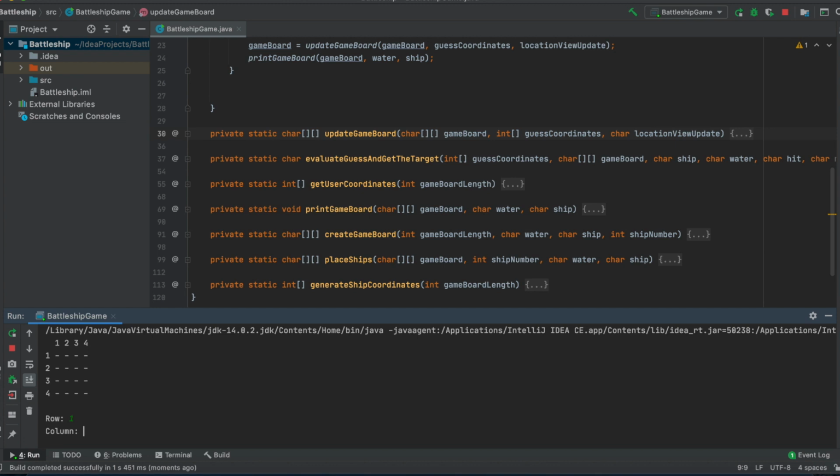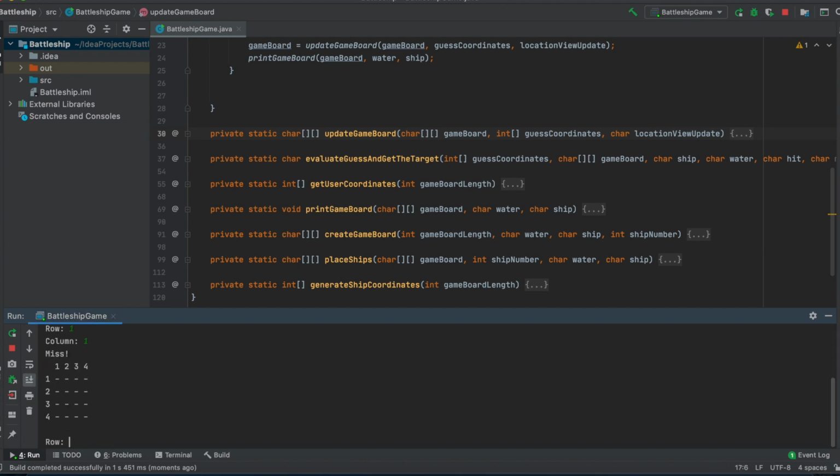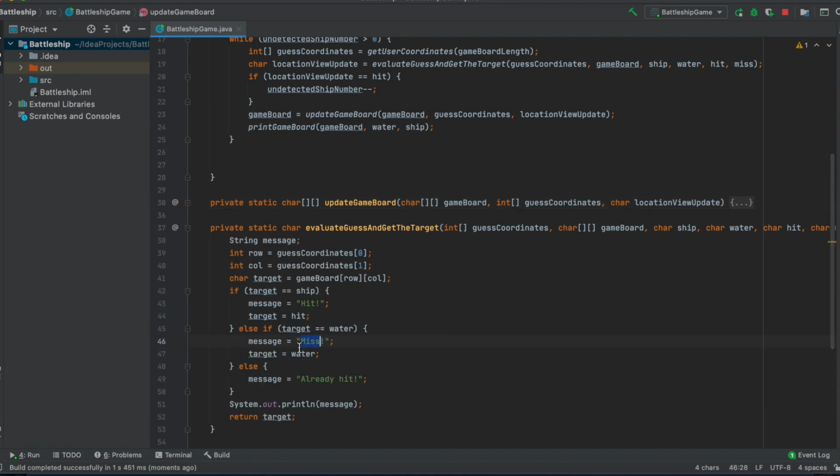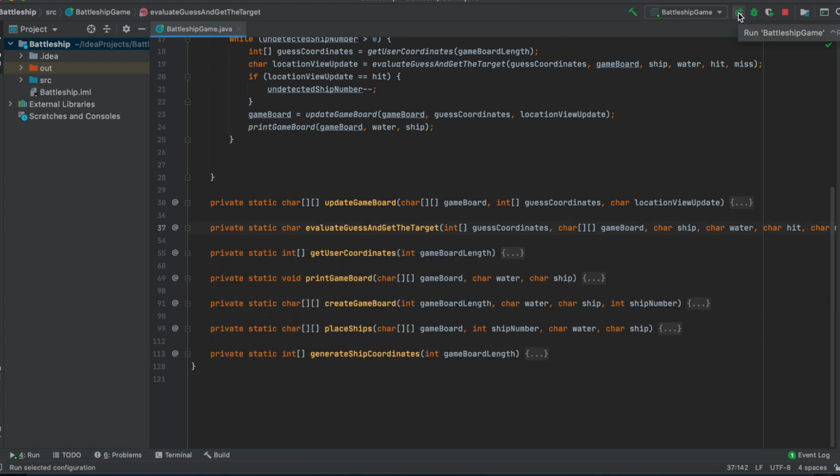And we try to run it. We print in 1 and 1. If I print a 1 in here, this should give us this position. Okay, so it's a miss. But now we see there was no update, and we should fix that immediately. I made a mistake here, as I suspected. Instead of water, I just put in miss here, as should be right.